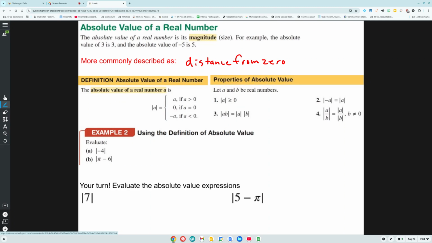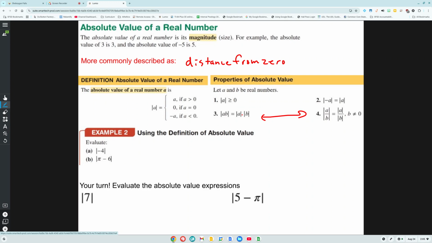Basic absolute value expressions or properties as well. The absolute value, the distance away from 0, is always greater than or equal to 0. I can take an absolute value and break it up into two different parts, meaning if I have the product of two numbers inside of an absolute value, I can break that into the absolute value of those two numbers being multiplied together. I know that the absolute value of the negative version of a number is the same thing as the absolute value of the positive version. That's actually where we get to, when we're solving absolute value equations, two solutions. And just like how we could take our product and break it apart, we can do the same thing with our quotient, because again, multiplication and division are essentially the same thing.